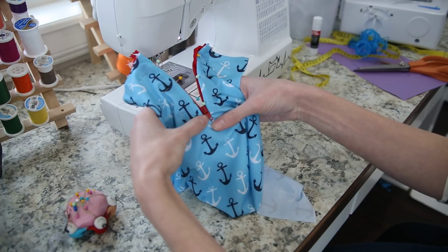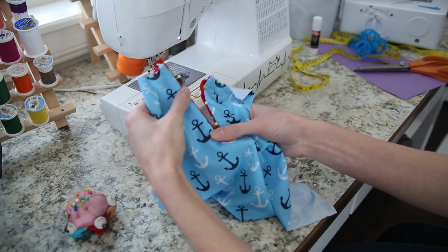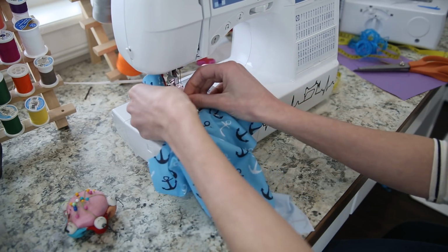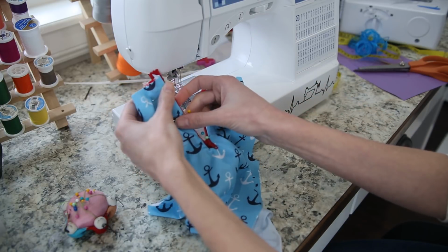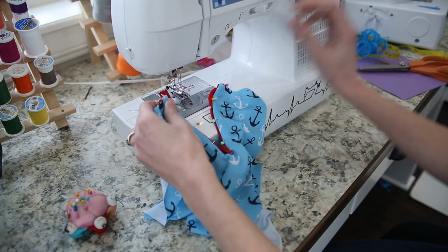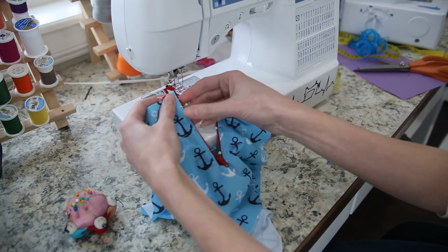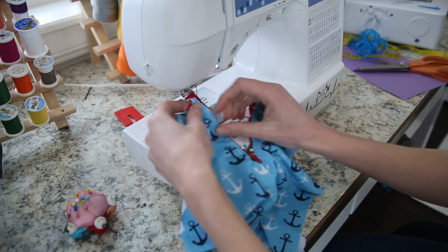Normally you would use a zipper foot, but with this super slippery swimsuit fabric, I actually like to just use my regular foot. I do a straight stitch. I normally lengthen it to about 3.5 for top stitching. And I just move my needle position over to the right a little bit since I'm not using my zipper foot. So I'm going to sew this side of the zipper first.